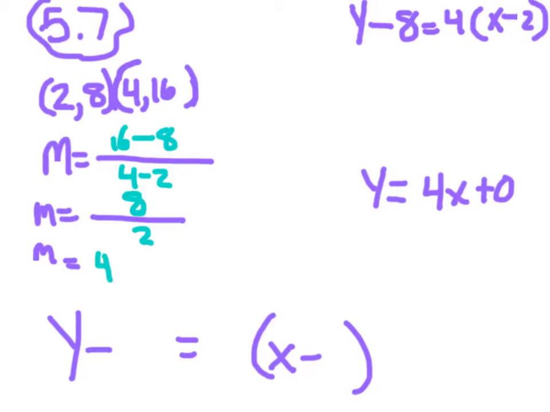So now we need to put it into point-slope form, which is y minus y1 equals m times x minus x1. So our m, we just found, is 4, so we plug that in. And for our y1 and our x1, let's just stick to these because they're smaller numbers in comparison to the other.